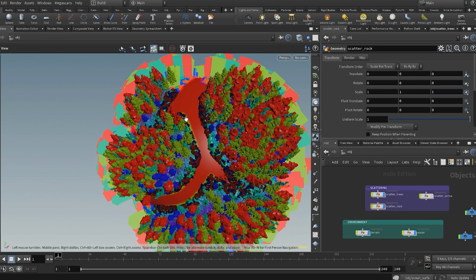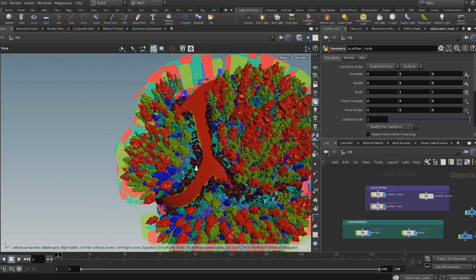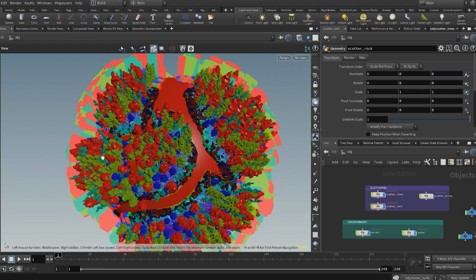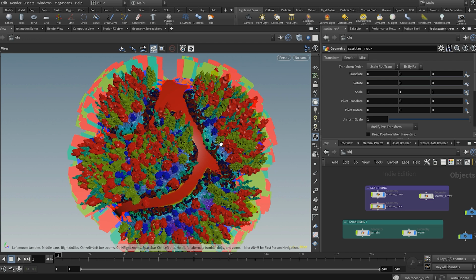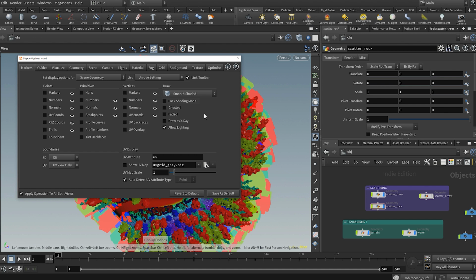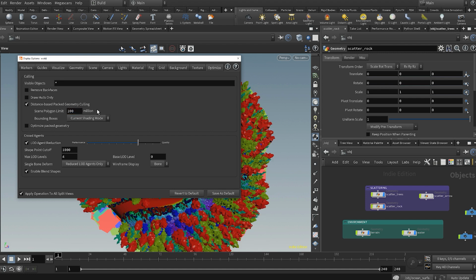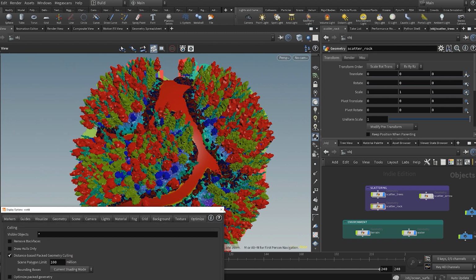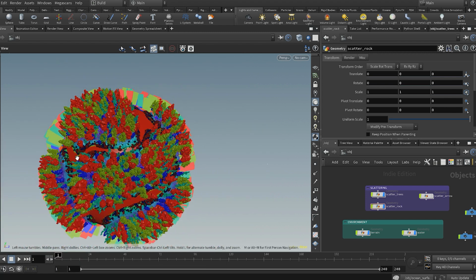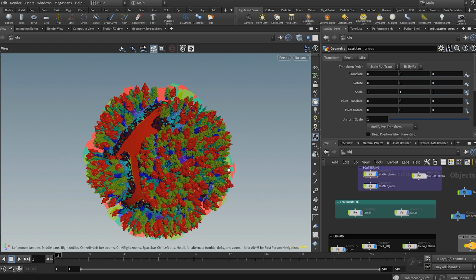So as soon as we go back to the object level, we see that adding rocks is kind of challenging for Houdini, turning things back to bounding box. If you don't want to see those bounding box, you can always hit D for display option. And in optimize, you can change the polygon limit. In that case, after 50 million, it's turning everything into box. But I can totally say 100 million, and now everything is back. Well, there's still a lot left, but increasing the polygon limit might start challenging your graphic card, so it really depends on your hardware.